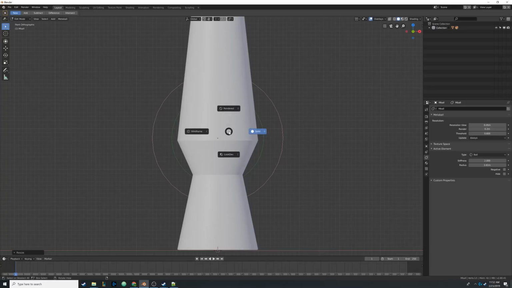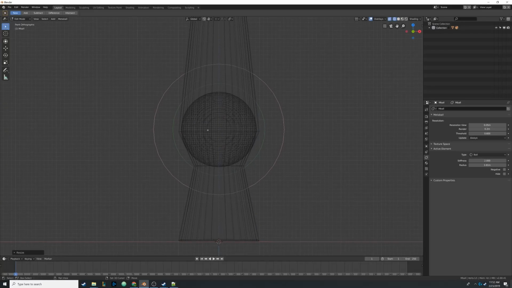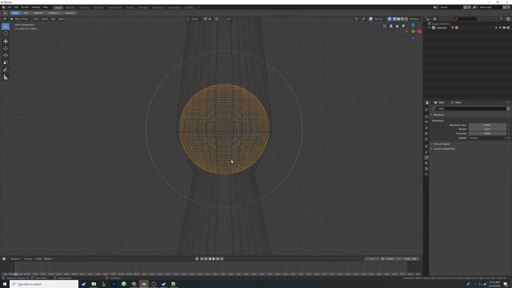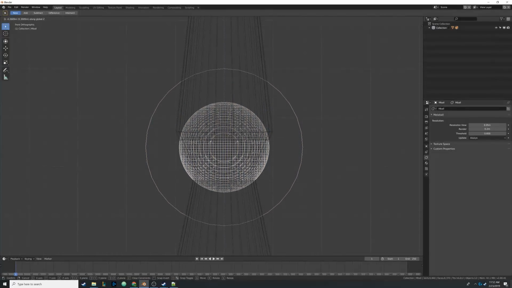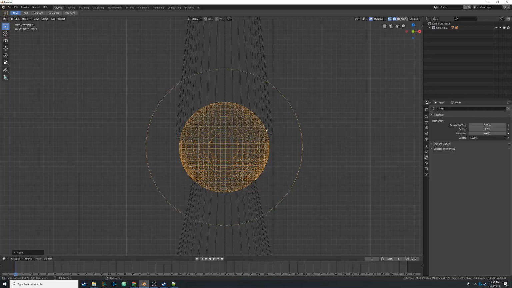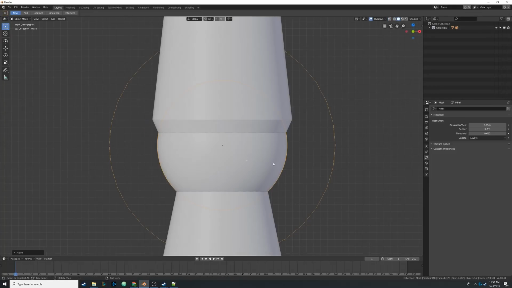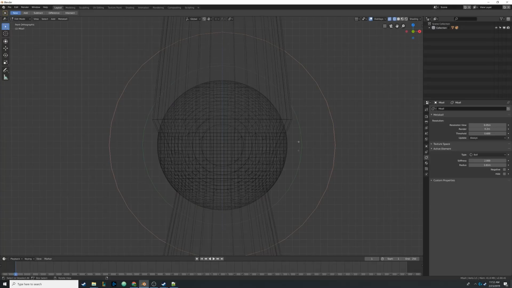So I'm going to switch into wireframe by pressing Z and going to the left. You can see wireframe. And I'm going to tab out of edit mode. I'm going to hit G and then Z and drag this down because we want just the upper crest to be visible in the glass. So I'm going to bring it down a bit. That looks good. And like I said, now we want to shrink it a bit. So we're going to tab into edit mode, and you know you're in edit mode with the ball either by seeing this up here that says edit mode, or if you see this green line of influence around it.